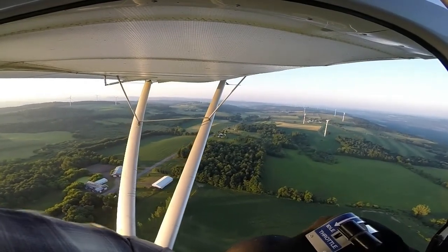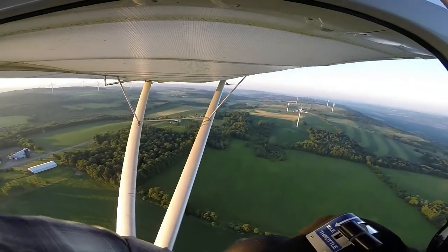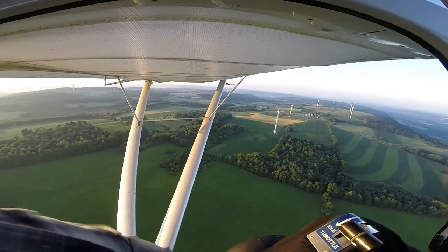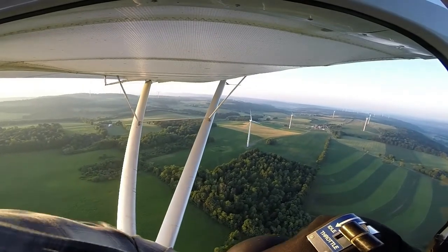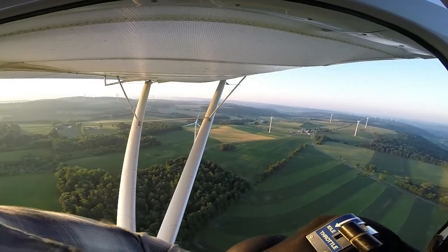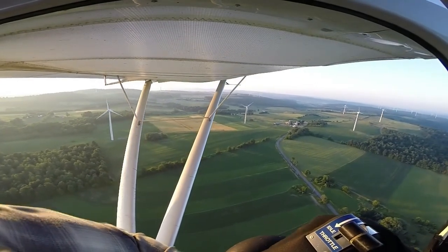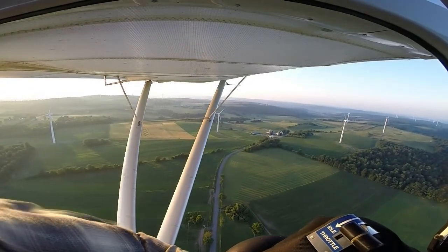And as we head over toward Hamilton, you can start to see there's quite a farm of windmills here, and don't want to get too close to them, but want to give you a good look at it here. Right on the crest of the hill, you can see it drops down into Munnsville, the Stockbridge Valley. So this hill is actually East Hill, they call it, and underneath the airplane and off to my right would be the Stockbridge Valley. And we're actually looking off to the southeast here in this view.